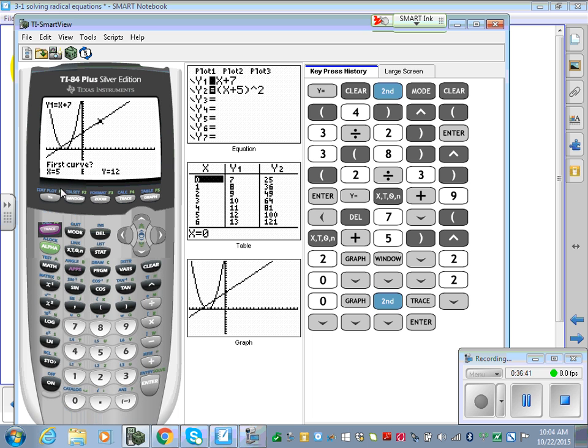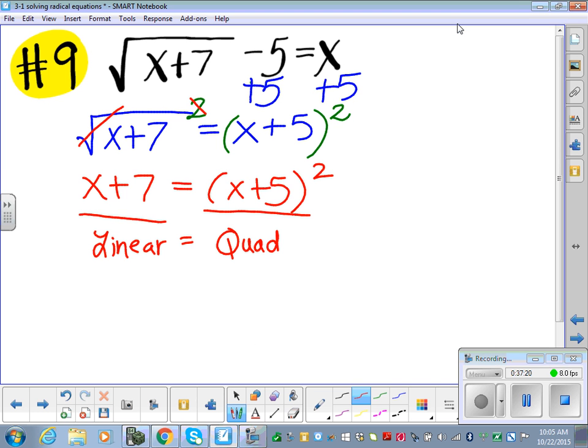So here we go. It says first curve. We're on the line. Now notice we're over here on the line. We're close to that point, right? Okay, so I hit enter. Now it says second curve. It's still on the line. No, it's not. So now it's on the quadratic. Does everybody see how up here it tells you it's on the quadratic? Okay, so I hit enter again. Now it says guess. You hit enter, and it's going to go. Now look, it's that intersection point. Does everybody see how it's sitting on that intersection point? So x is equal to -3. So that's one of our answers. So x is equal to -3 is one of our answers.